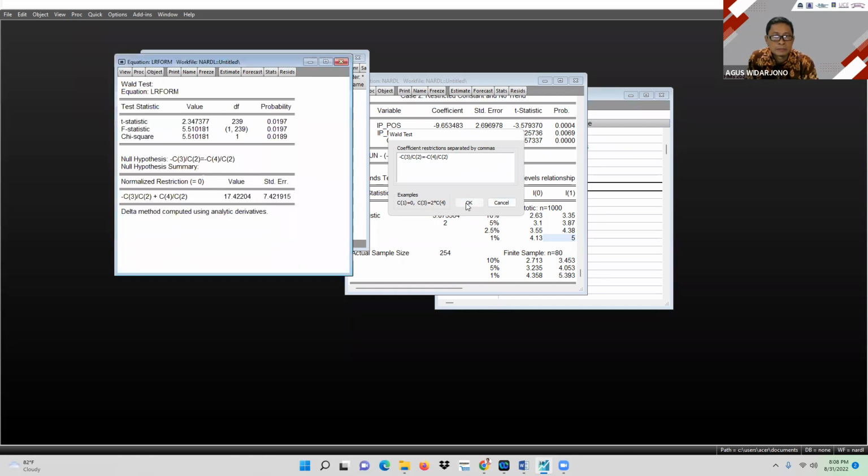Then click OK. We use the F test. And here we reject the null hypothesis, meaning that up and down domestic output will affect unemployment differently.